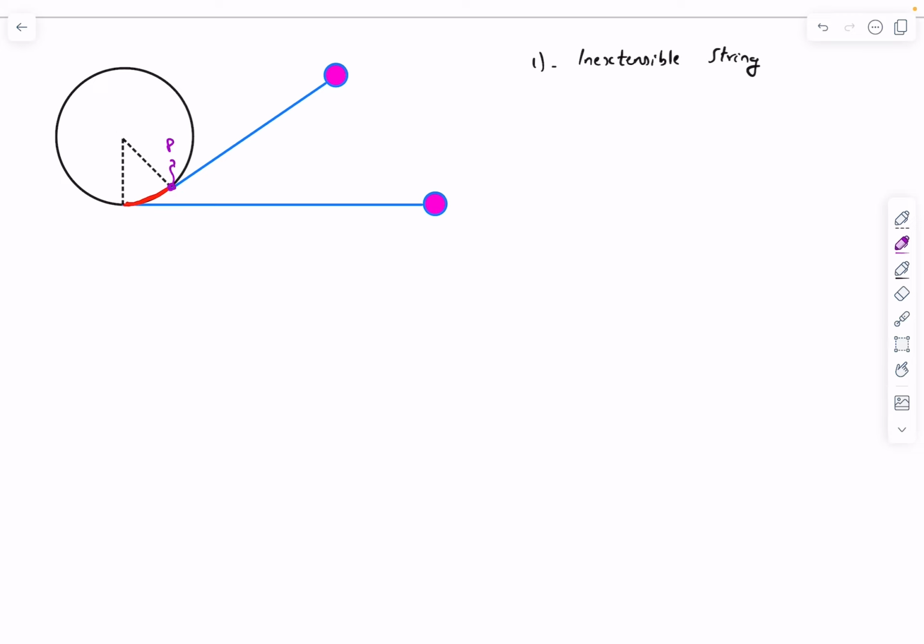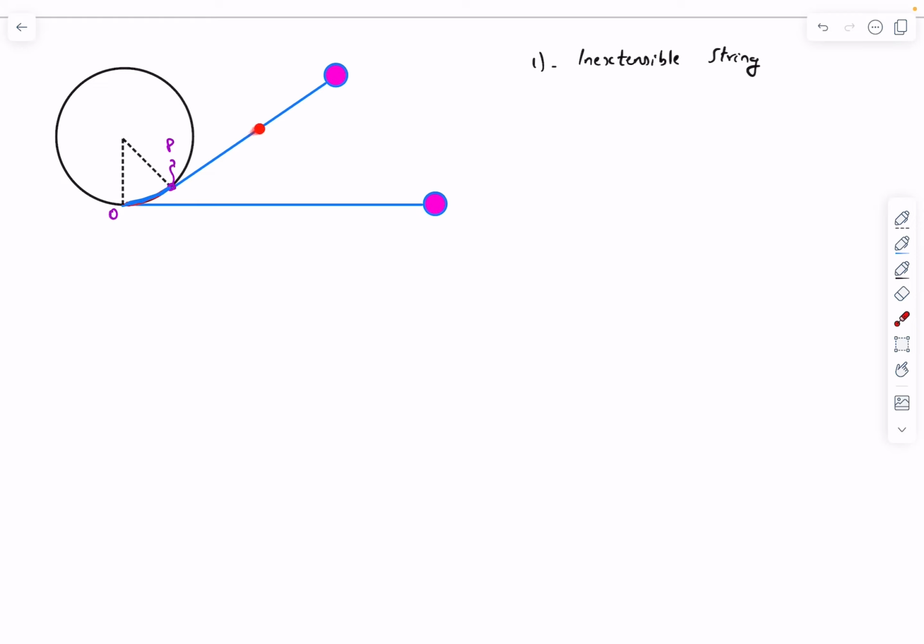some point P. And let's say the initial point was O. So when OP length of the string is on the cylinder, the string is now a tangent to this point P on the cylinder. So here the important idea is that the velocity of the string at this particular point is 0. Now, why is the velocity of point P 0? It's because if you observe this length OP, it's actually fixed, right? This point O is fixed, which means P cannot move along the cylinder. So now the point P is instantaneously at rest.